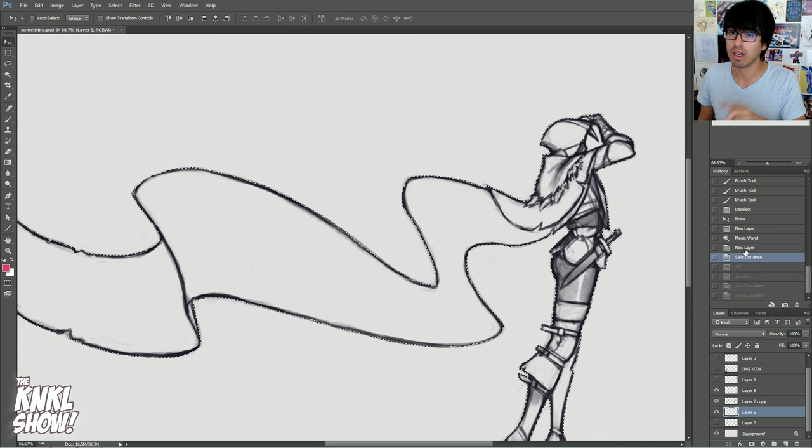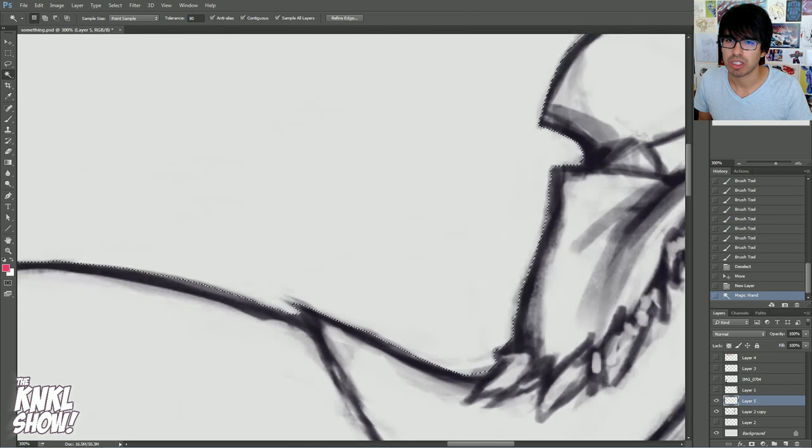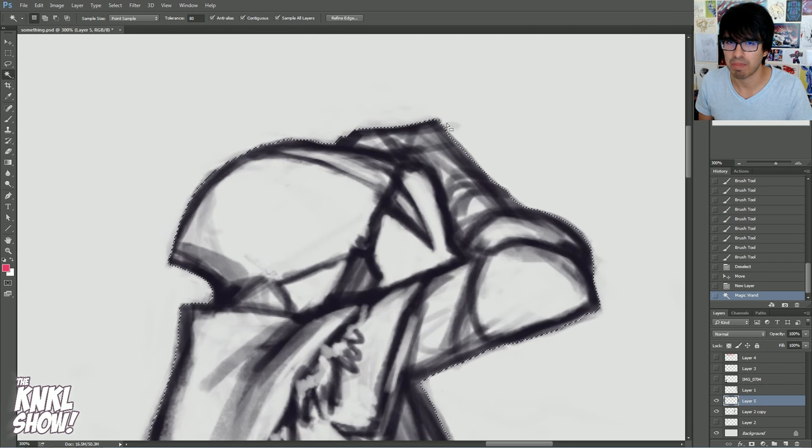What you want to do is, as you're using your magic wand, take a look up at the top and see that your tolerance is around 60 to 80. I find 80 works really well, because it goes past all these little grays and then stops right at the darker lines. So you can select everything around your character.